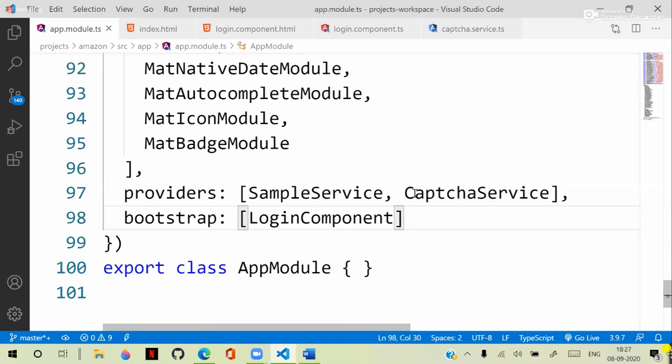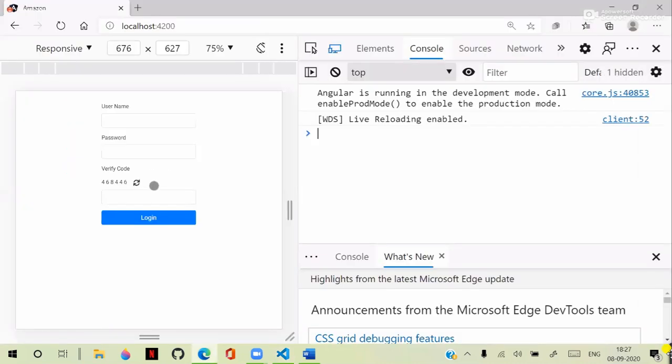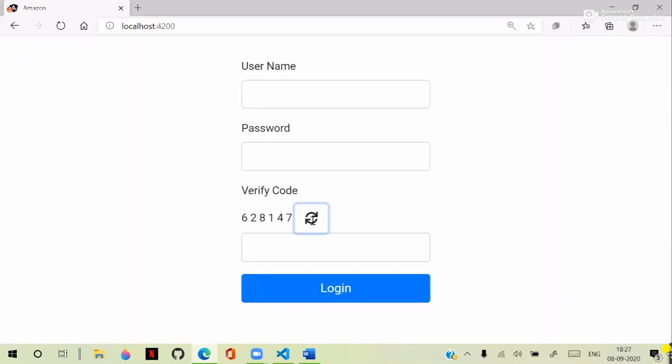Now, when I save this, in the providers we mentioned it, and you can see that now it is working fine.